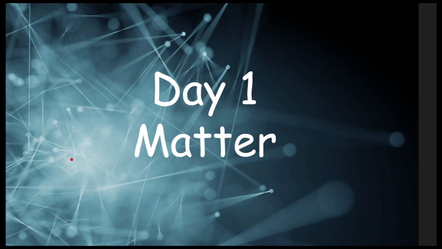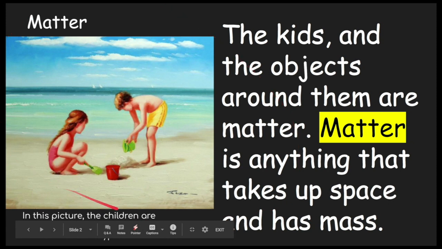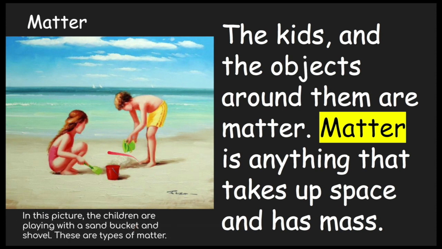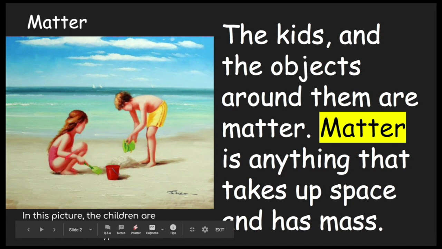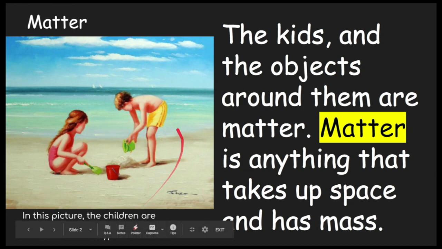Okay, so as I said before, today is day 1 and we're going to be talking about matter. So the kids and the objects around them are matter. Matter is anything that takes up space and has mass. All right, so let's look at this picture right here. We have a little girl and a little boy, and it looks like they are at the beach and they're playing in the sand. And look at what they're playing with. I think they have a little shovel and some sand buckets. These toys that they're playing with, those are pieces of matter. And they're matter because they take up space and they have mass.